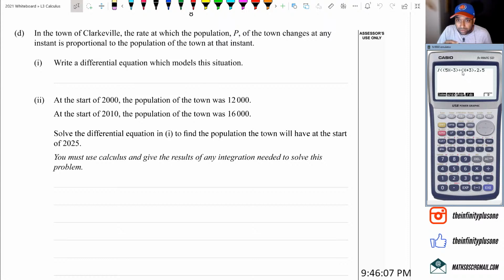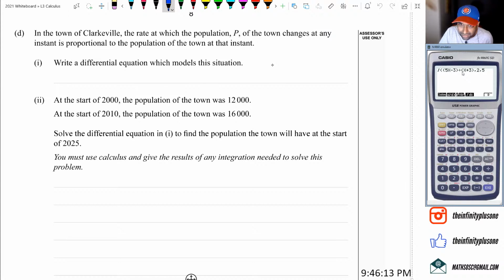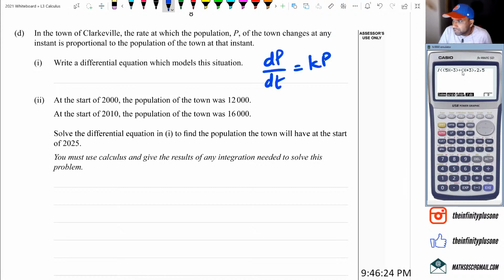So going to this question, guys, the first thing you want to know is that when you have a population, one of the classic questions they do is basically like this. It goes dP/dt equals kP. Check your brackets there, Lou, and check your commas to see if it actually works. So this is pretty much your starting point for these AEKT questions, where you put down something like this.